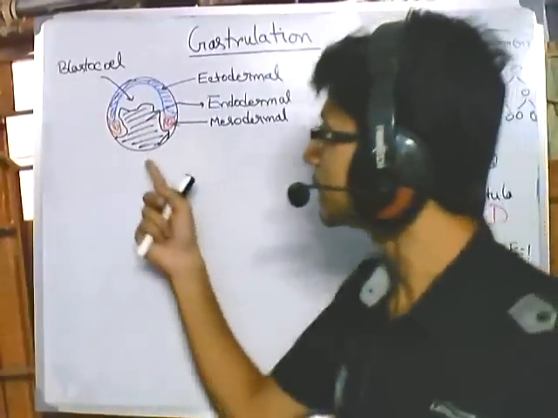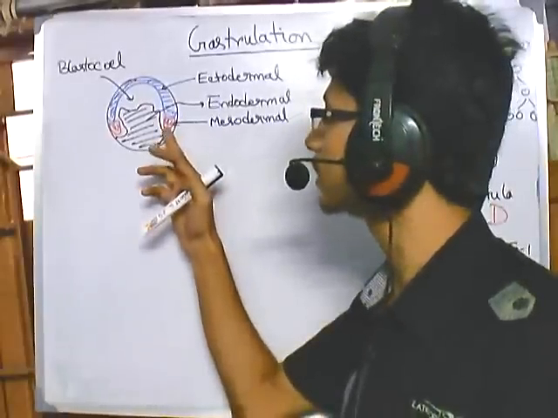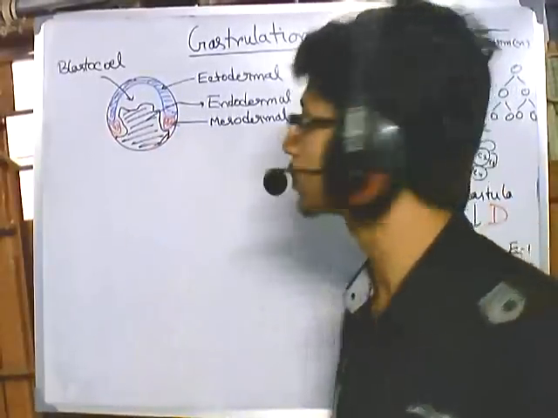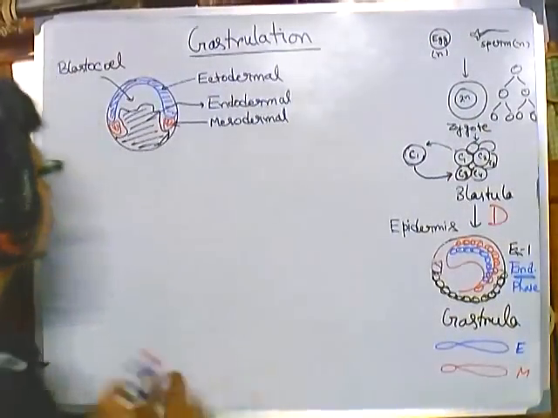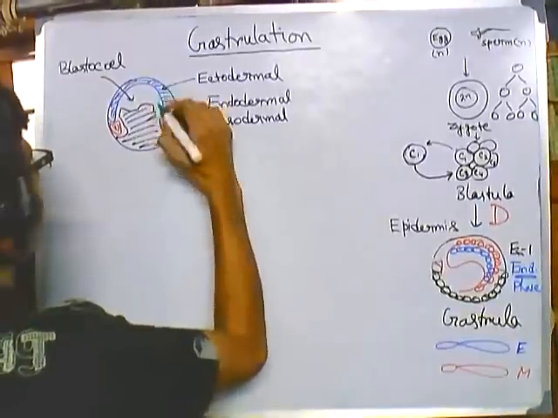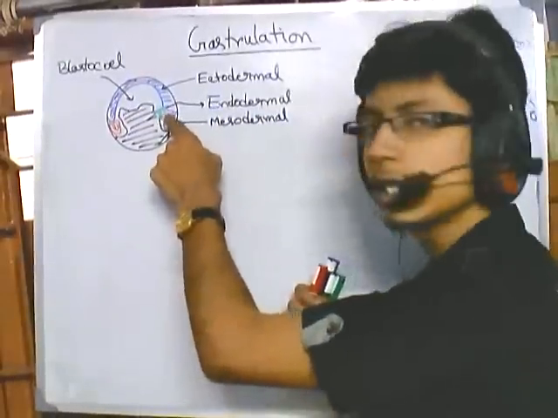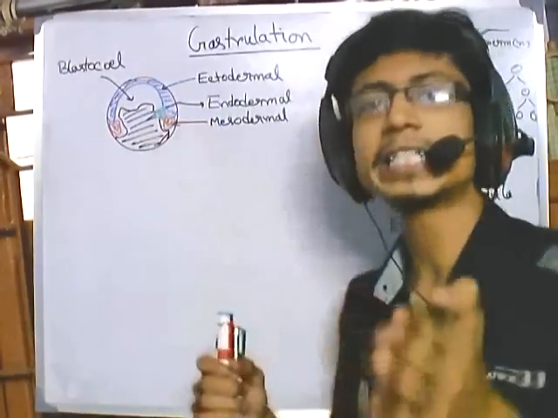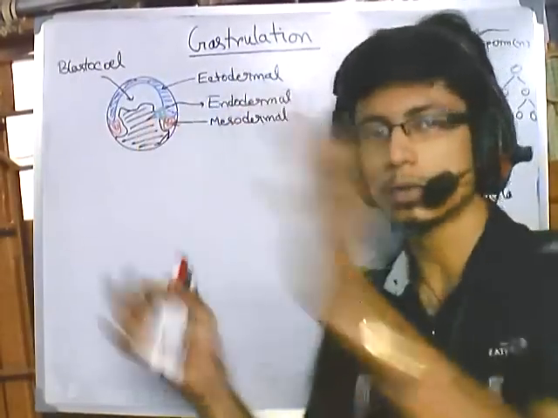Now what will happen? These cells will start to modify. How? As you can see here in this endodermal region, there are some new arrangements of cells. Those cells are called bottle cells, or bottleneck cells. So let me draw this here like that. This is a joint where bottle cells start to form. I don't know whether you're able to see it or not. These green colored cells are the bottle cells. Now these bottle cells are really important because they are called the guide cells. Okay, it is a chunk of cells, not one, many bottle cells.